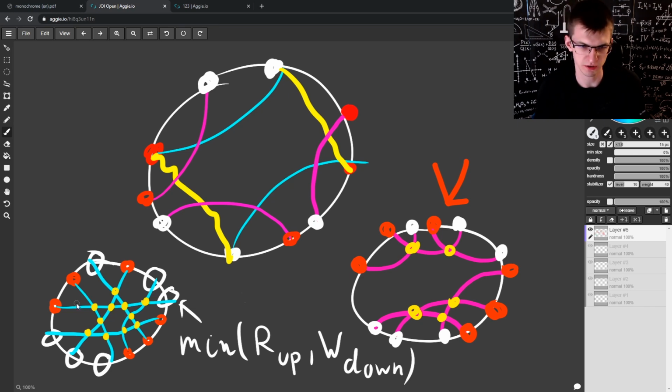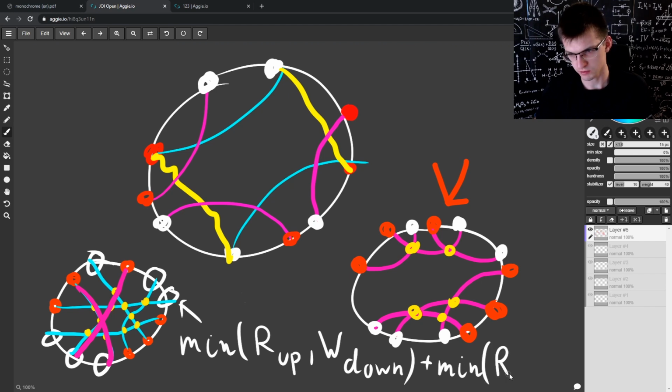Because as long as one of them is not over with this line, the first red connects with something and we have an intersection with my line. The next red is connected with something on the other side, then we are out of reds. So it's this number, plus additionally, if we move in the other way, so this red is connected to this white, and then the next red is connected to the next white, and then for the same reason I take reds down and whites up. So it's this plus the other way around. R down, comma, whites up.